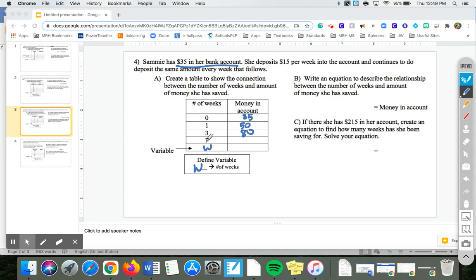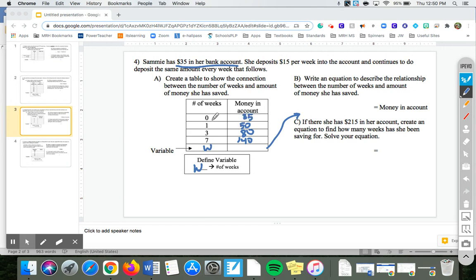It's going to be 105. So 105 added on to the 35 is going to be 140. So now I'm trying to figure out this expression, which again, that's going to go here. Okay, I'm thinking, what am I doing to the number of weeks each time to get the total amount of money in the account?